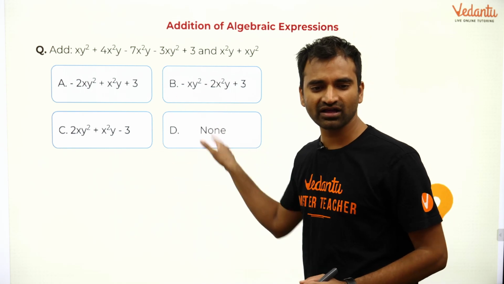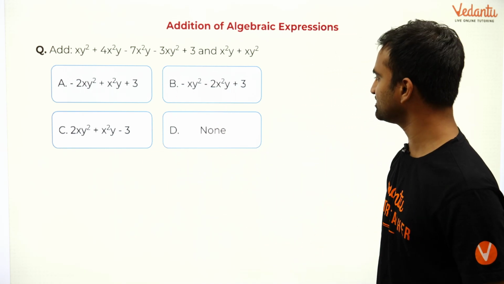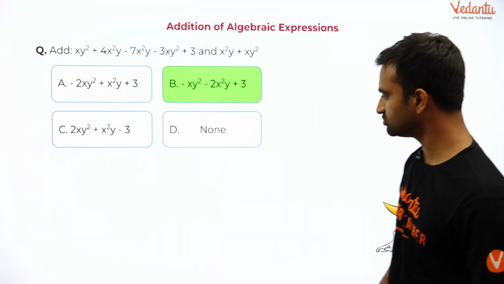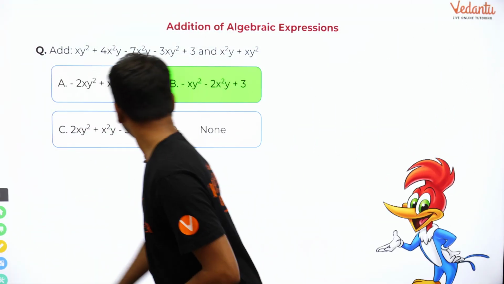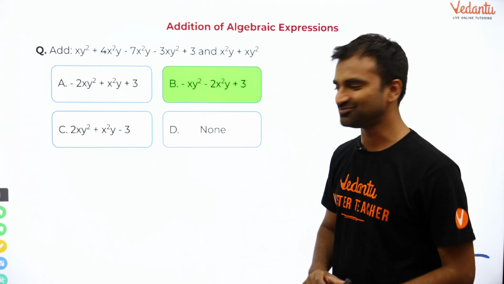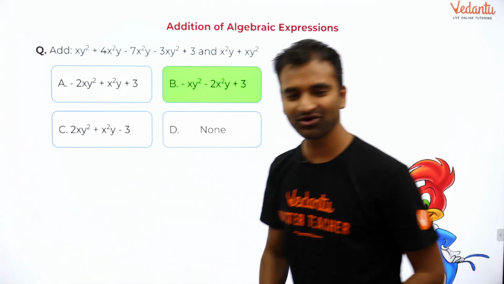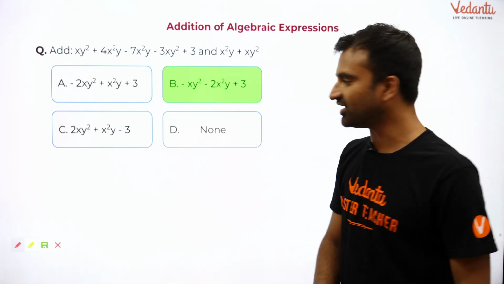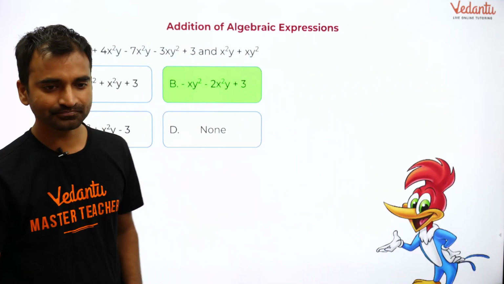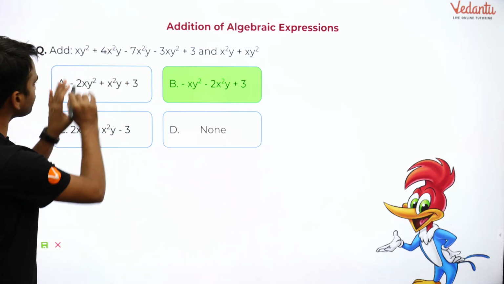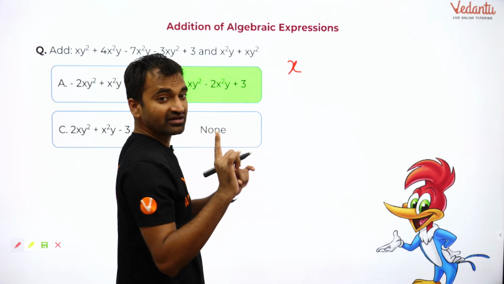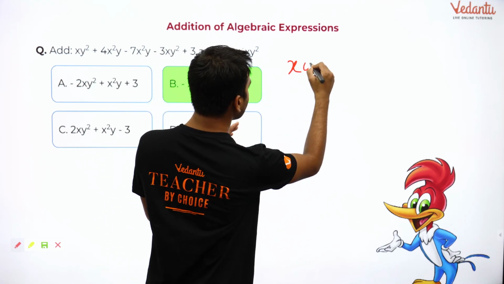Now, are we ready with the answer? Answer is B. Manjushri Bed says B. All right, let's start the timer. Oh, I didn't add the timer here. Anyway, yes, the answer is B. I forgot to add the timer. Now, how do you solve these kind of questions? Let's see. The way to solve this is, first of all, write them down very carefully. Do not make a silly mistake here.